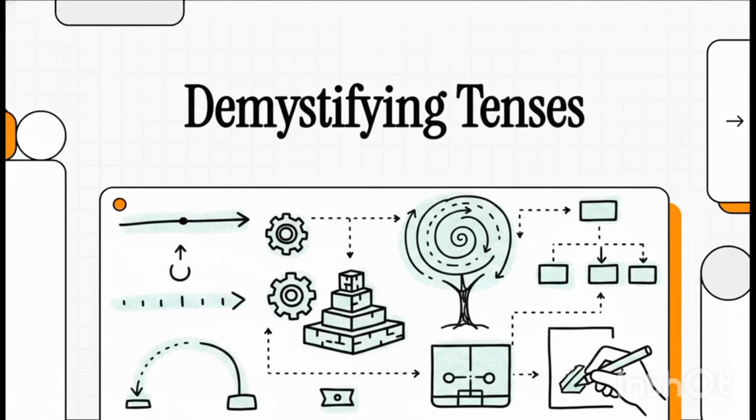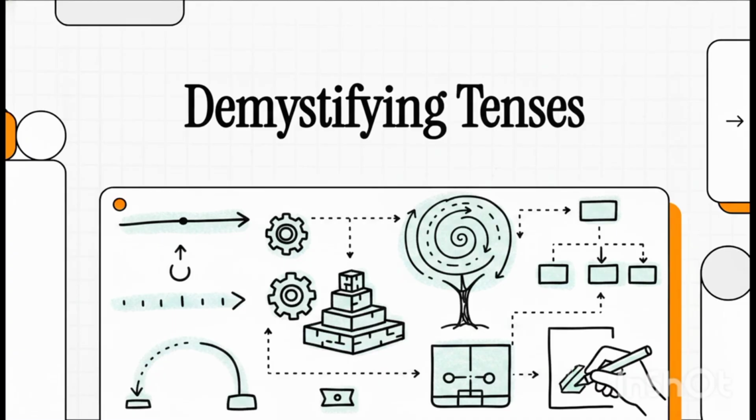You know, if you've ever felt completely overwhelmed by the sheer number of rules and exceptions in English grammar, well, trust me, you are absolutely not alone. But today we're looking at a pretty fascinating source that literally strips all of that away. We're going to explore a foundational visual blueprint that actually makes mastering tenses completely logical and, dare I say, predictable.